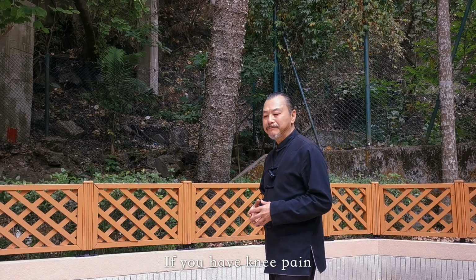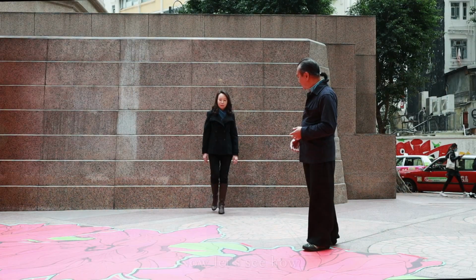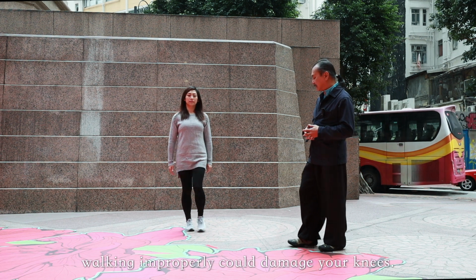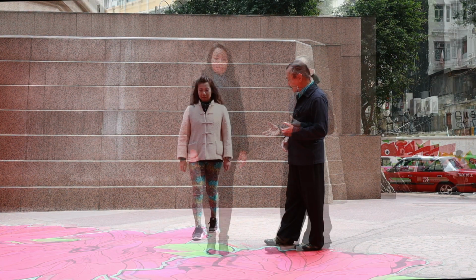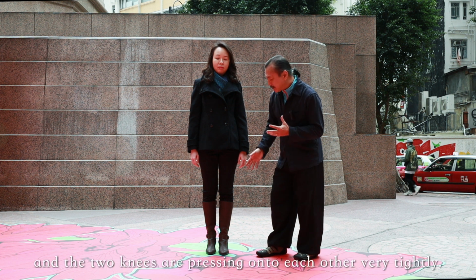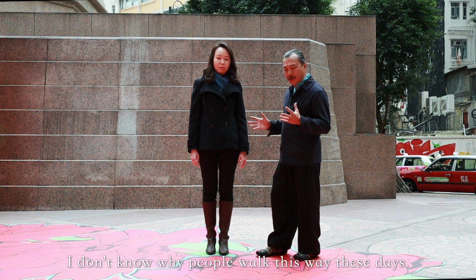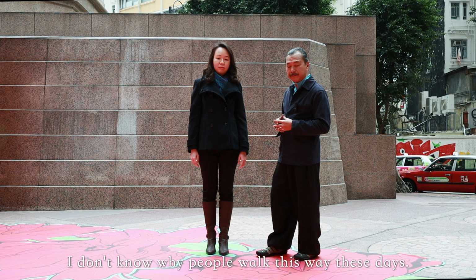If you have knee pain, you must start walking properly. Now, let's see how walking improperly could damage your knees. When they walk, they have both feet pointing directly forward, and the two knees are pressing onto each other very tightly. Now, I don't know why people walk this way these days.